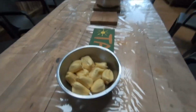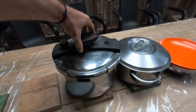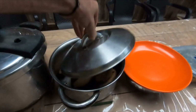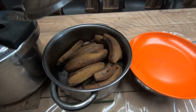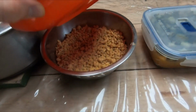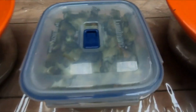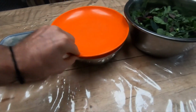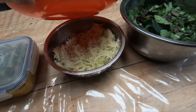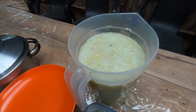Here is a potluck we had, or a community dinner. And so we have pressure cookers, some other pots for cooked plantains in this case. And so this is a showcase of the food we're eating on a regular basis. So we had yellow bananas, plantains, those look like wing beans. We often have chayote, lettuce greens, tropical lettuce, katuk. We have many types of juice.